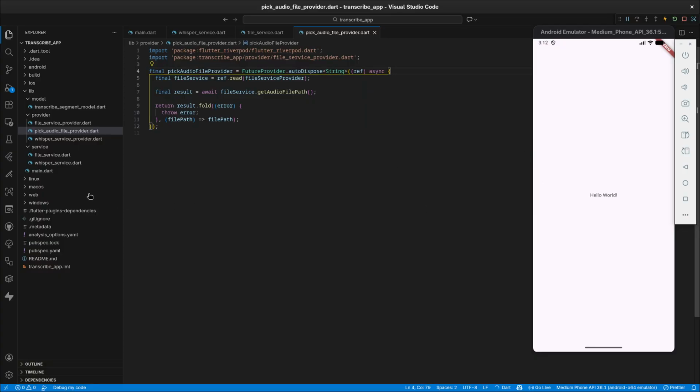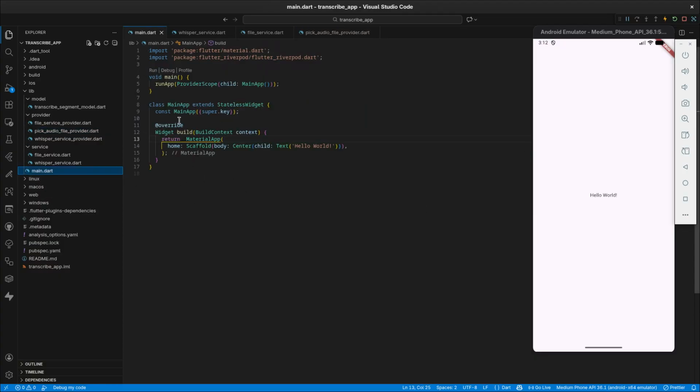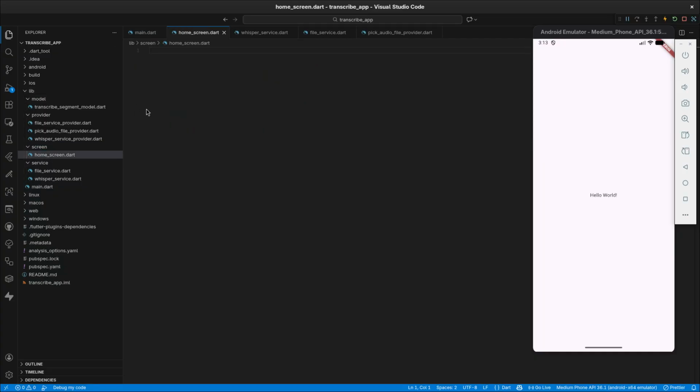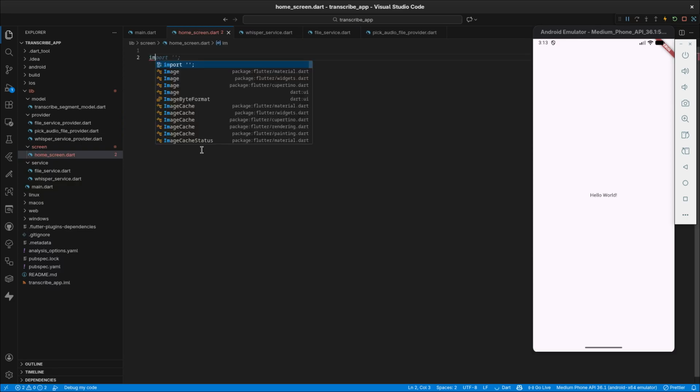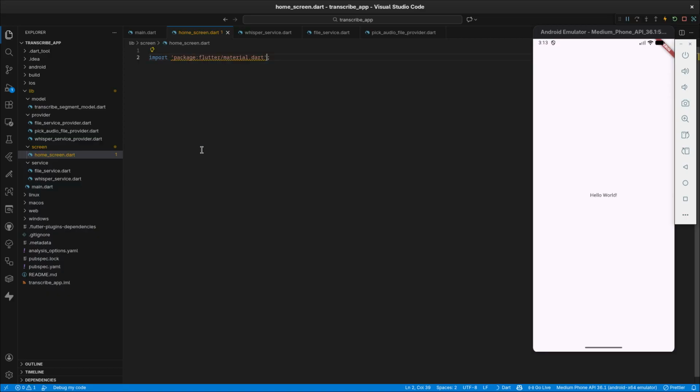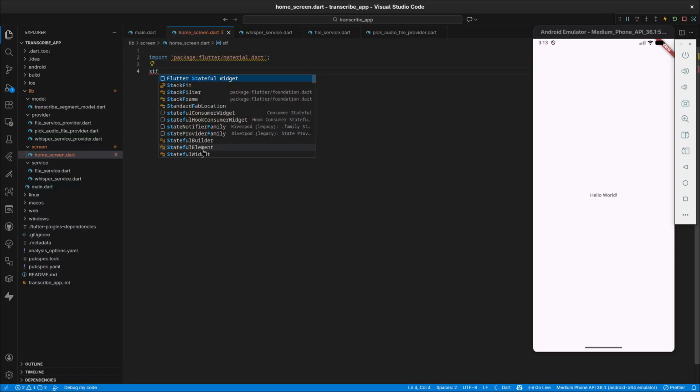So let's test it out, and let's go to main. Okay, let's create a screen first, the home screen. And inside of it we create the home screen. Then first of all, import material for the UI. Then we have this option where you can pick either using a stateful consumer widget.